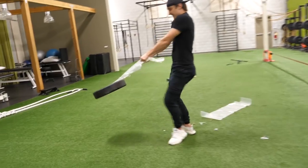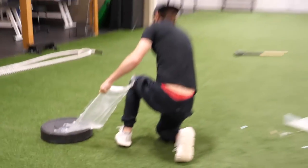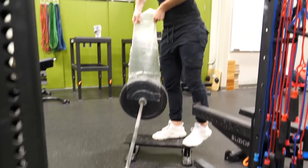Oh God, watch your toes. I'm dizzy, I need to lie down. I'm gonna throw up. I get dizzy really easily. Give me a minute. 45-pound plate, 45-pound bar. It lifts! We need to go heavier.